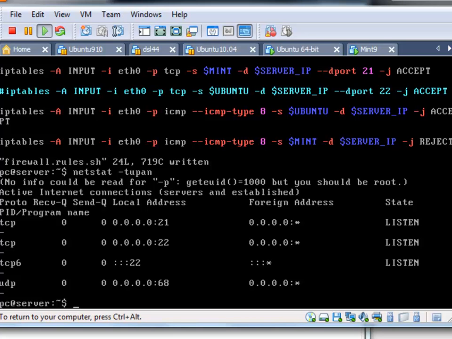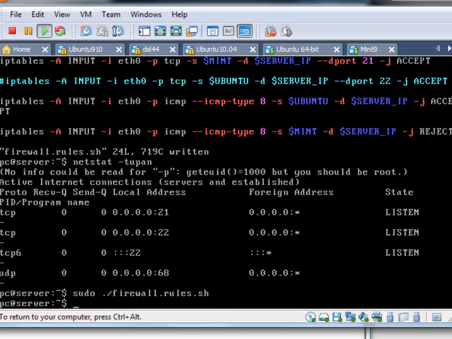So what we need to do now is we need to execute that executable file, and we need to do that as root. And so we type sudo, and because our file is in our current directory, we indicate that it's in our current directory. Firewall.rules.sh. Hit enter.